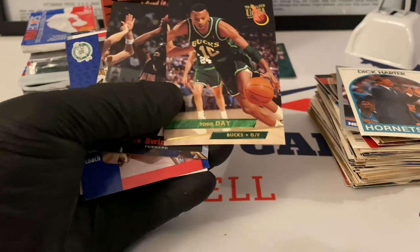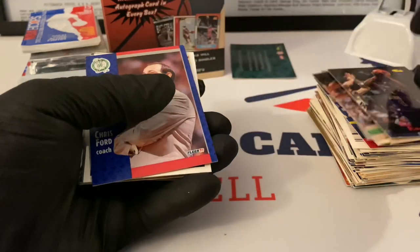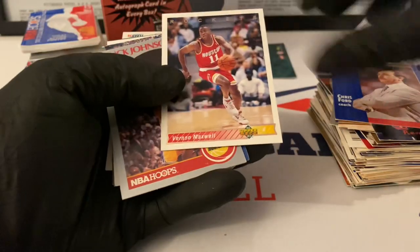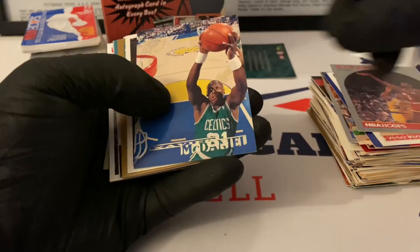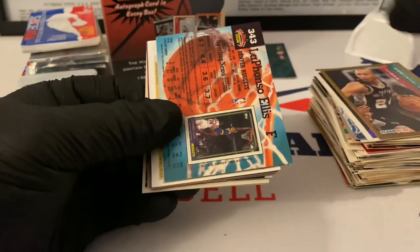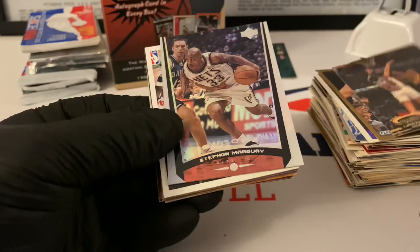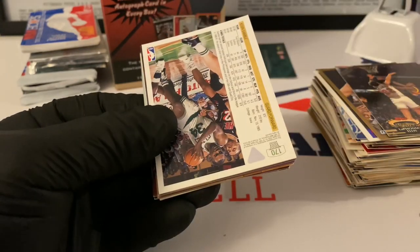Todd Day. Aaron Swinson. Chris Ford, manager card. Vernon Maxwell. Buck Johnson. Xavier McDaniel. Mark Macon. Lloyd Daniels. I have him up way high. Hopefully I didn't. Alfonso Ellis again. Stephon Marbury. Encore. Never seen that card before.